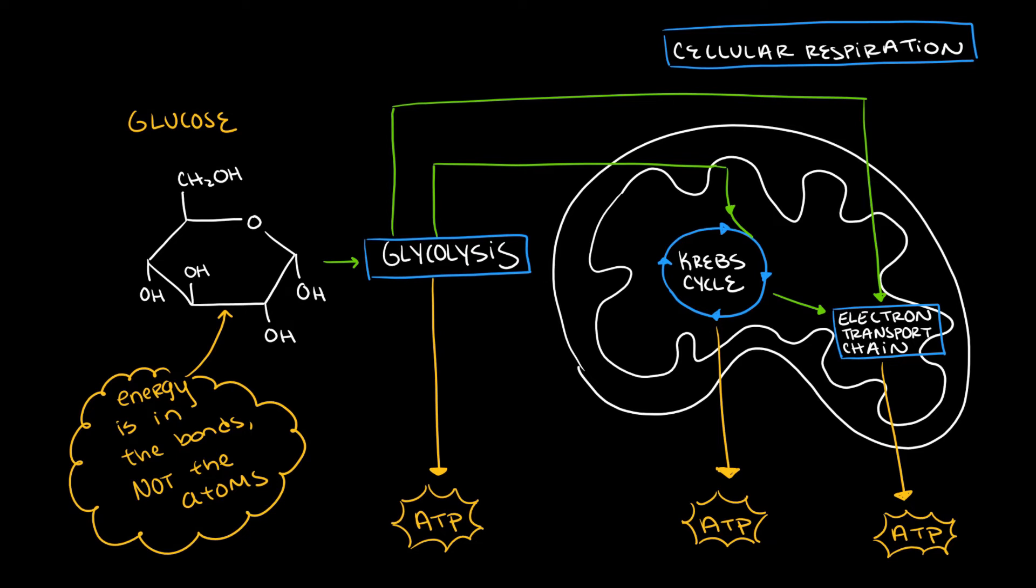In cellular respiration, this heat energy is captured in another form of usable energy, ATP. Ultimately, the solar energy that enters the Earth will be converted into heat energy that is released back into the atmosphere.